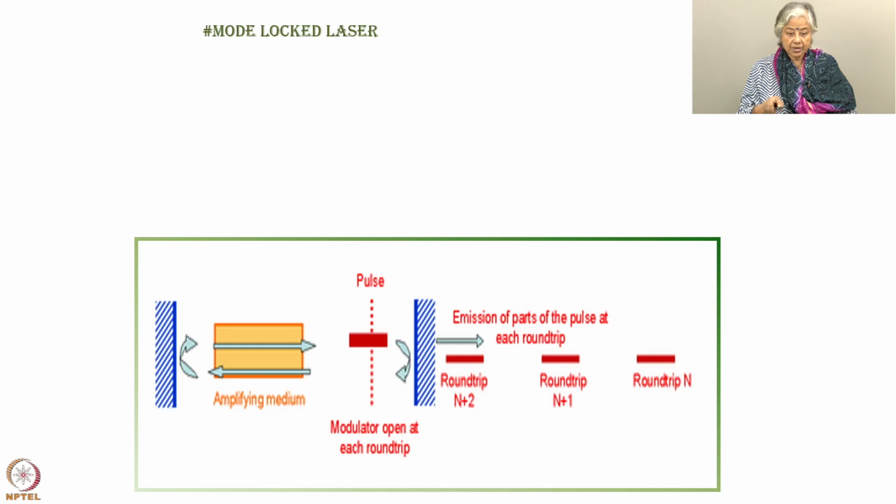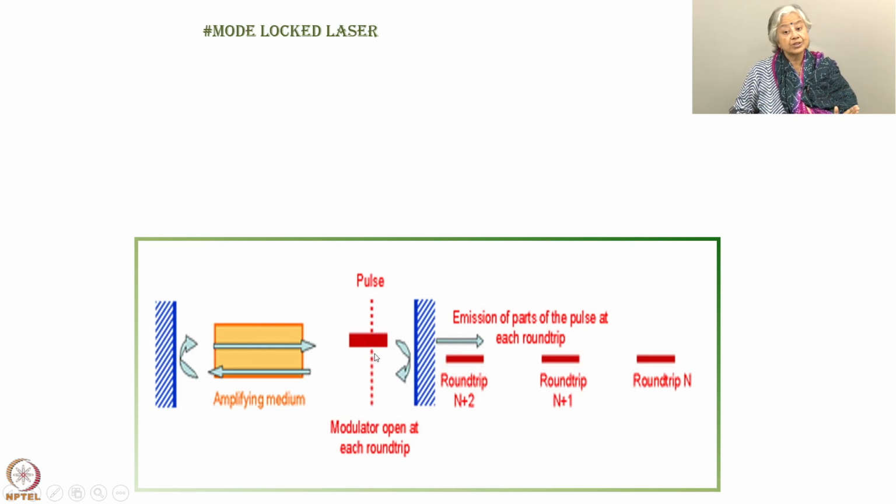but how does this mode locking work? So, here again I have the active medium, okay, and I have these two mirrors, and my pulse is rotating here and there. And in each round, what do you do? In each round trip, you let one round trip happen, and the active medium is building up. At the end of one round trip, you open the shutter here.